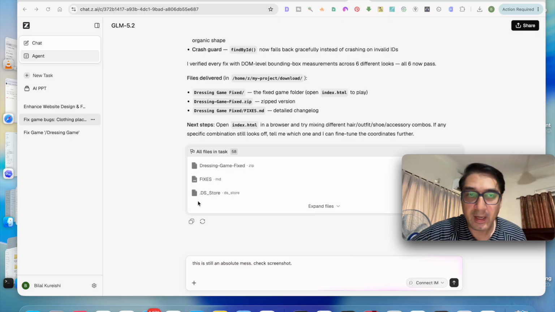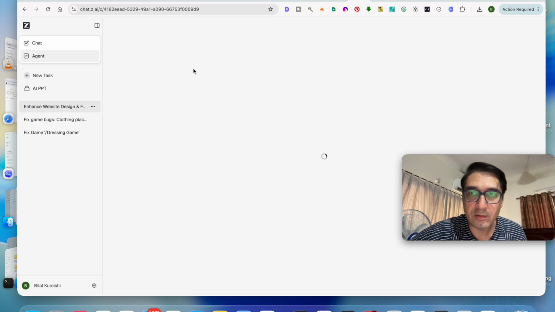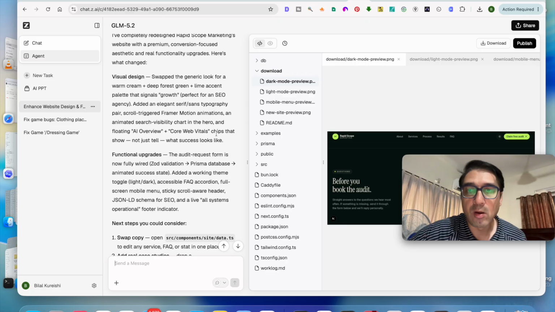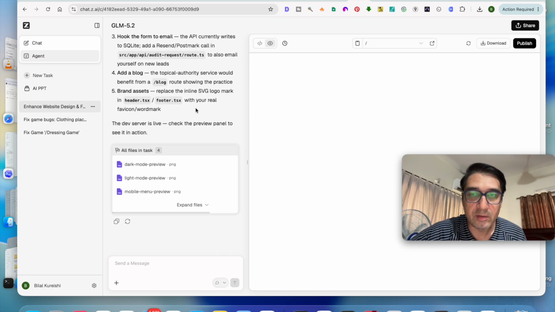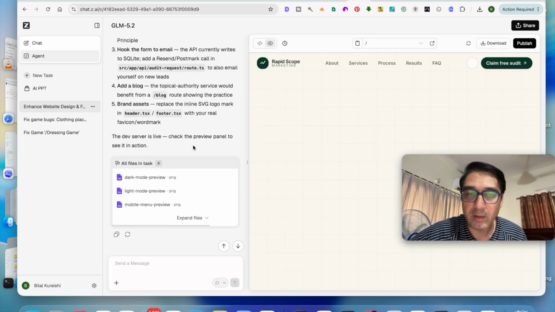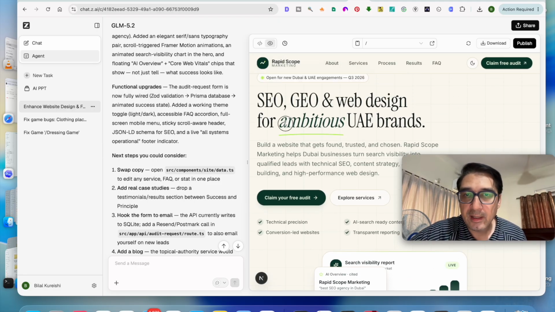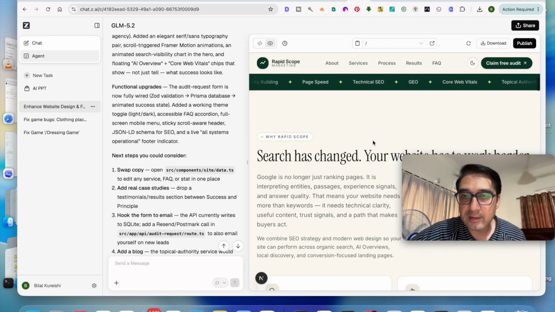So we'll take a look at if it has fixed the game, but let's take a look at the website design first. This took around 20 minutes, so the website design took 20 minutes to complete, and it's only done the home page. But let's take a look at the design and see if it's any good. So it's also spun up a local server for me to check out the design, similar to how Codex and Opus will spin up a local server to preview the site. So this over here, the design, I'm not particularly happy about the design, but with a single prompt, this kind of looks good. There are some good aspects to this.